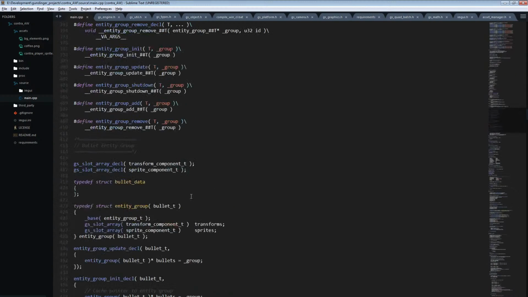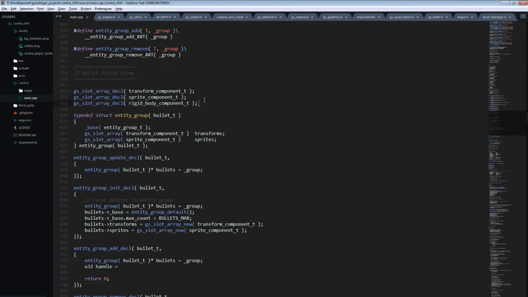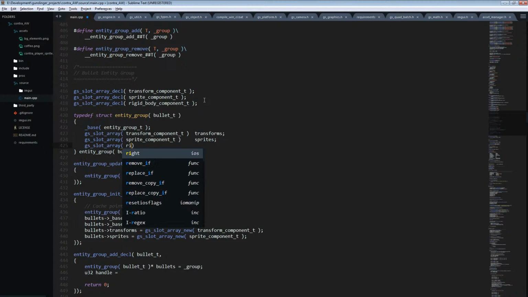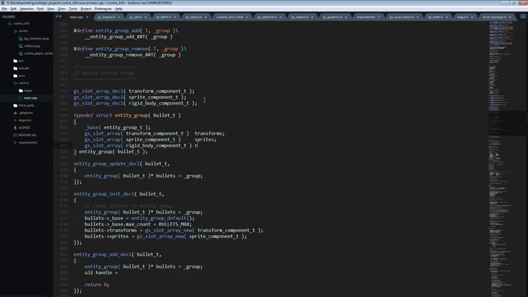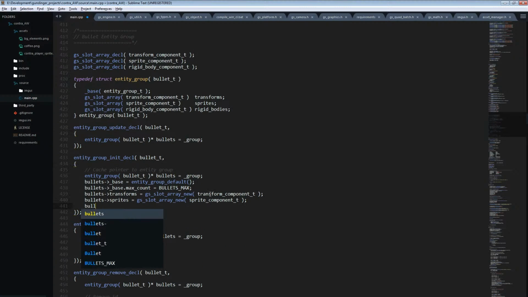And then for bullets, then we'll do the same thing down here.